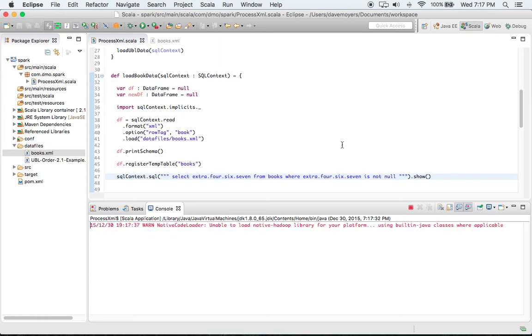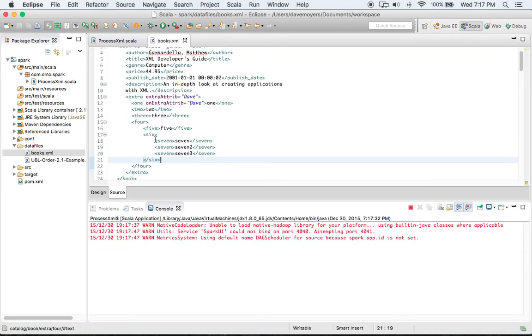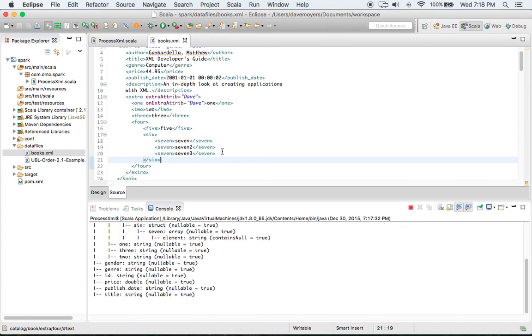This is going to show us what this type of query will return. Now, I do want to remind you that the element 7 was a repeating element. So the value that is going to be returned is going to be an array.